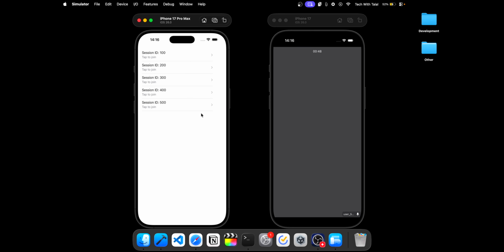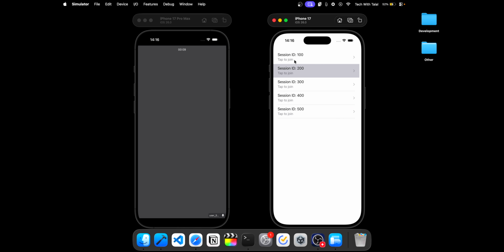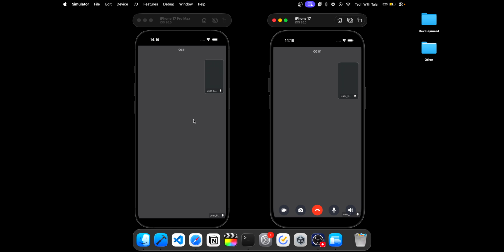And let's go to session ID 100. You're going to see that there's no one in this call. But what if I end this call and join him? Then it's going to be 2 people again in the same call. And as I said, you can also use your physical devices if you actually want to see a video running and use the audio as well.